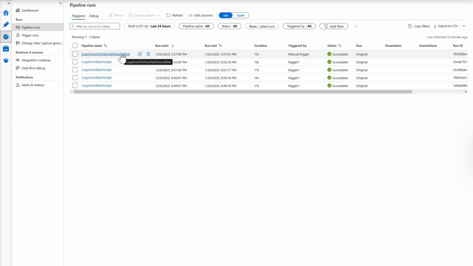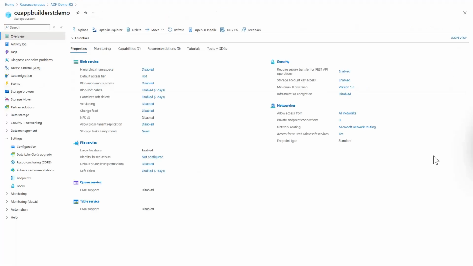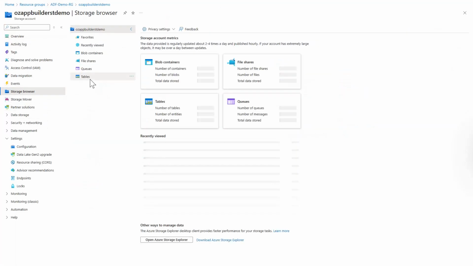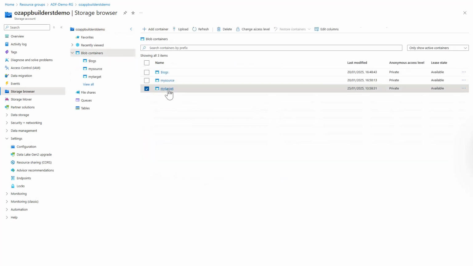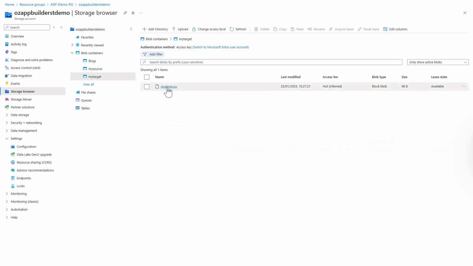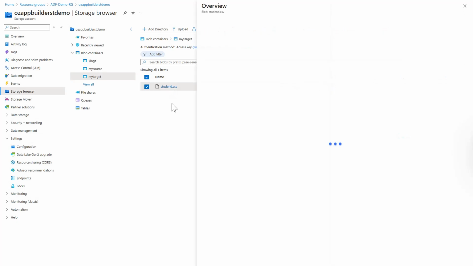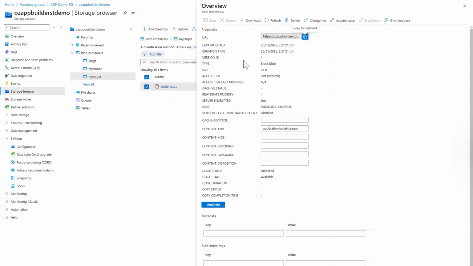And if we go to our storage account, our Blob storage, we should see the CSV file is there. Go to storage browser, container, my target. And here you go, you see that student CSV. Seems that I had a typo in it, but anyway. You see that the file is created.